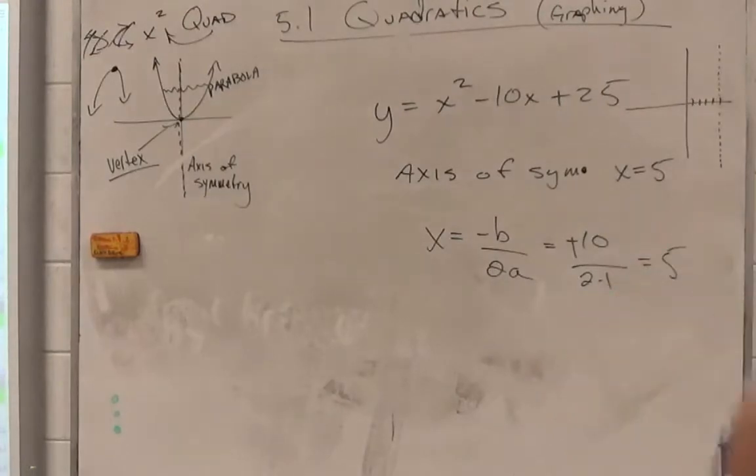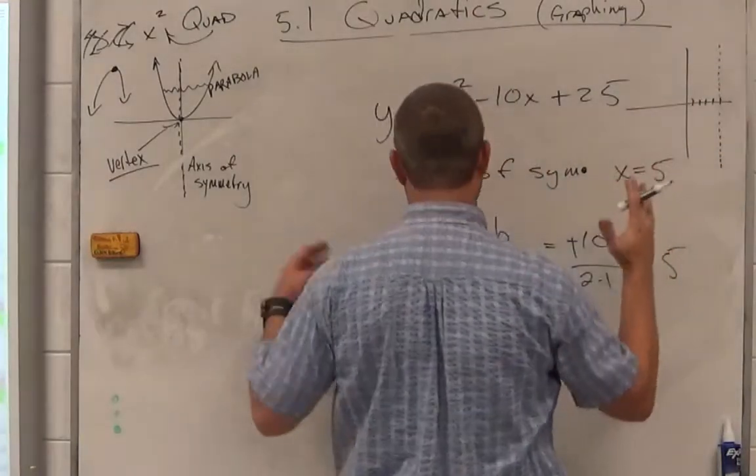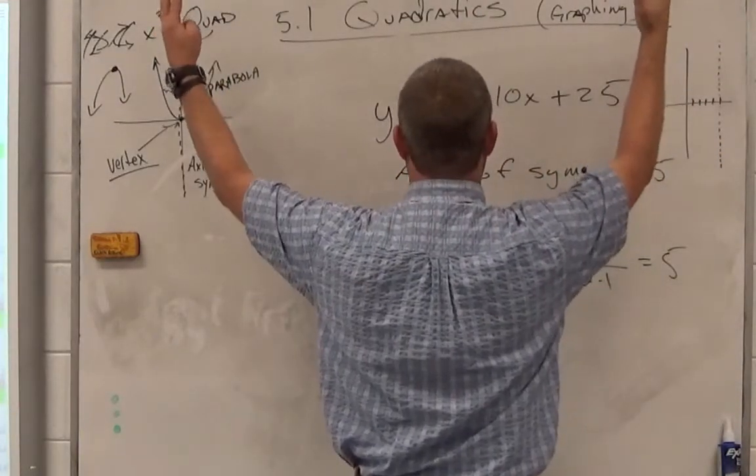Okay? All right, the next learning target. Does this parabola open up or does it open down? Up. Why? Because it's positive. Tell me what's positive. Because a is positive, this parabola opens up. All right? So we're able to find the axis of symmetry. We know that the parabola is right here. We know that it's going to be opening up. It's going to look like this.